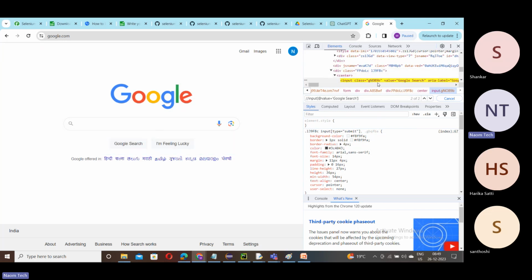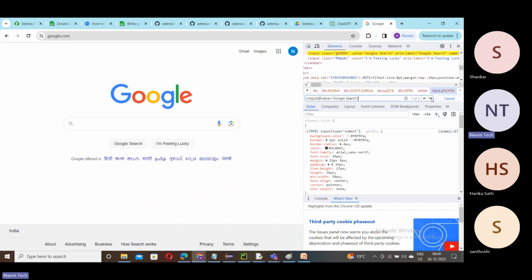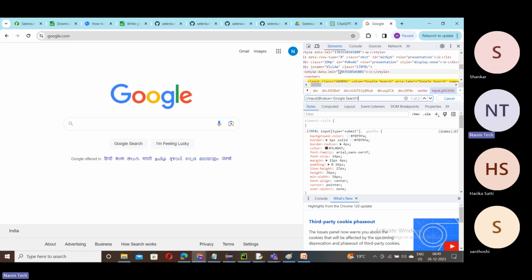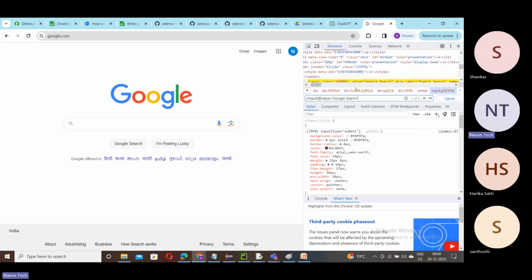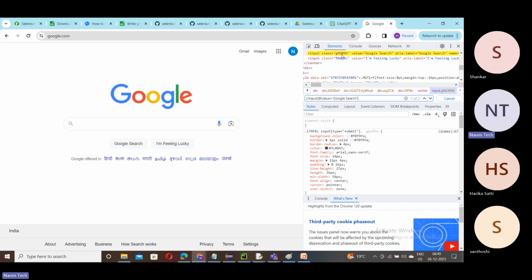See here, one is this one, and another match is here. So now you can also use this attribute. Sometimes attributes come in handy, like this class.